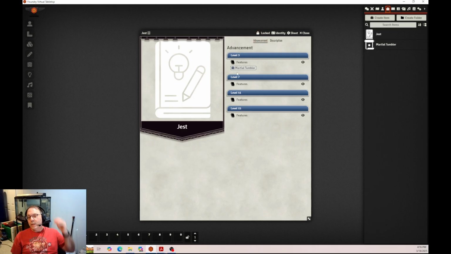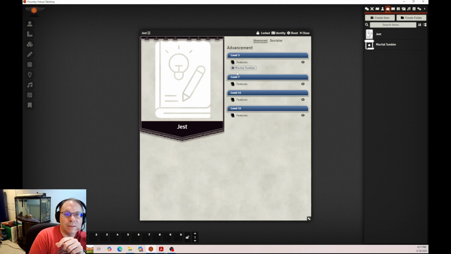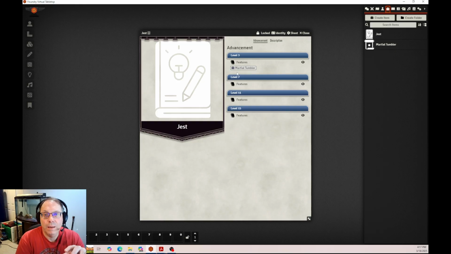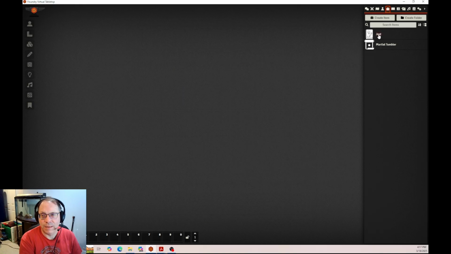So at this point, if I would create a new character, when you get to the part where you need to say what subclass the character is going to be, Jest is not going to show up as an option on the automated screens. But you can certainly, when you get to that point, take the Jest ability and just drag and drop it onto the character sheet, and it will take it.